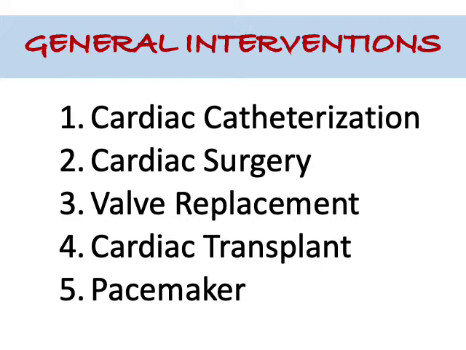Third is valve replacement. Usually, valves are synthetic or donor valves, but before they used pig or cow valves. It is important that after surgery with valve replacement, an anticoagulant or antiplatelets are given. This prevents thrombi formation at the valve implantation site. It's also important to give prophylactic antibiotic.